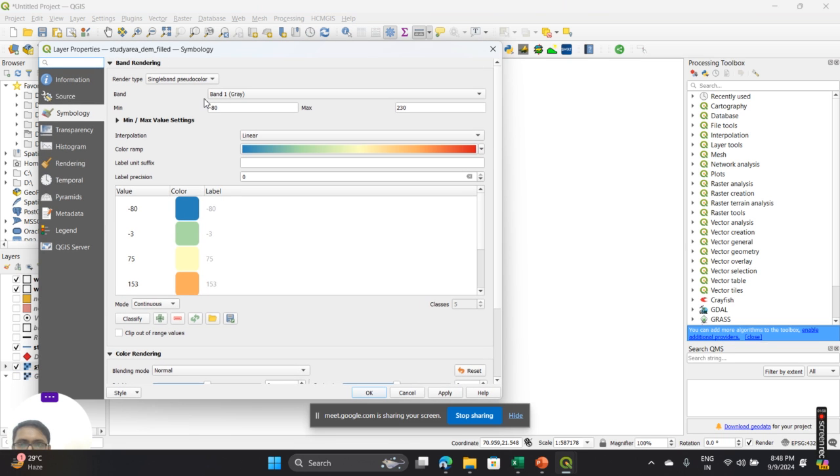open the symbology of your data layer, and whatever minimum and maximum value you are showing over here, the color bar is representing that only. So the minimum -80 is represented by blue and maximum 230 is represented by red color. Whatever numbers are in between, it will interpolate using the scale. So minimum and maximum define these outer values, which are -80 and 230. In your case, if it is 0 to 250, it will be 0 over here and 250 over here. But you have to note down the values from over here, -80 to 230.